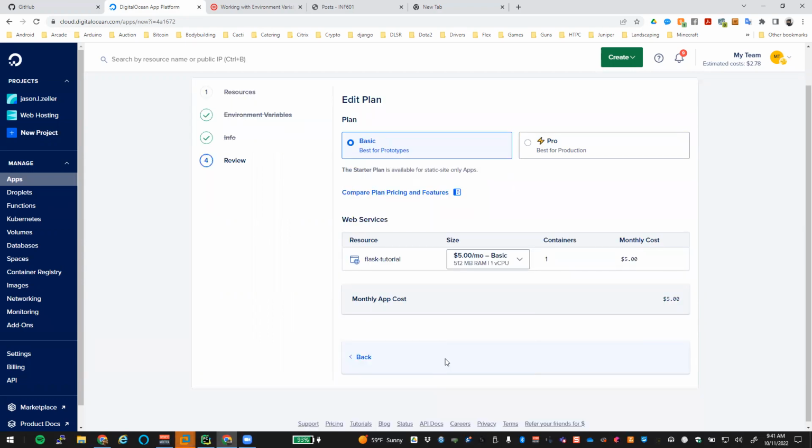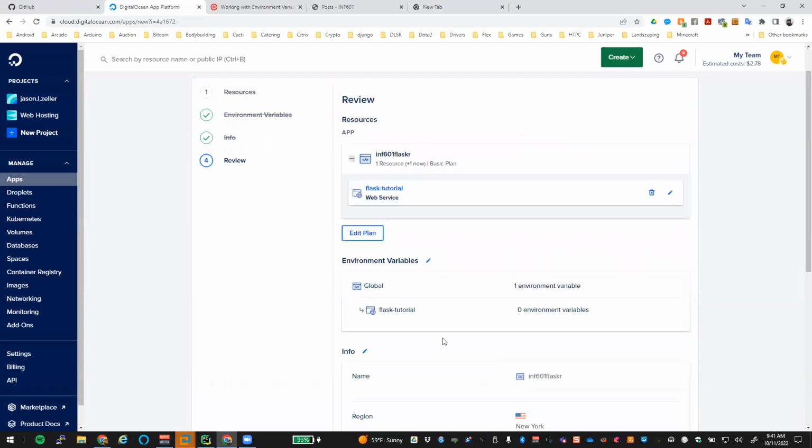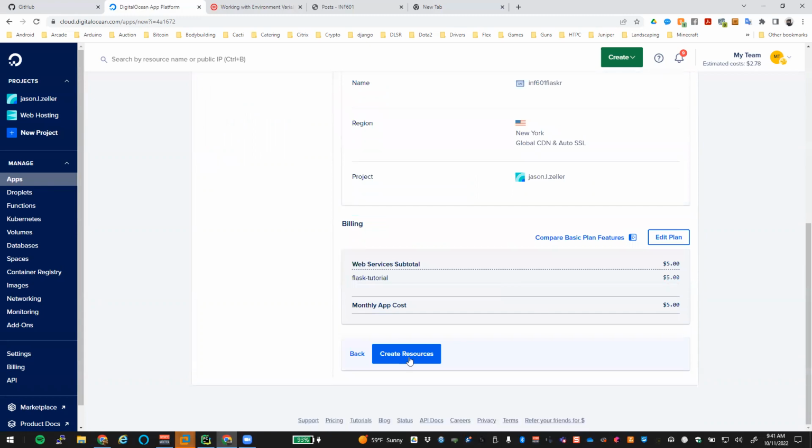Now, we could build up our own web server through a droplet and have multiple of these apps running through. The beauty of this is that it's already got its hook set up. We just change the code, it's automatically deployed. We can set up our own web servers to do the same thing. It's just a whole lot more configuration. All right, so we've got the app, the basic, that all works. Make sure our billing is now set correct. $5 looks good. Create the resource.